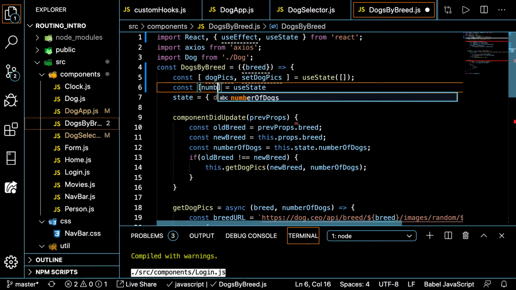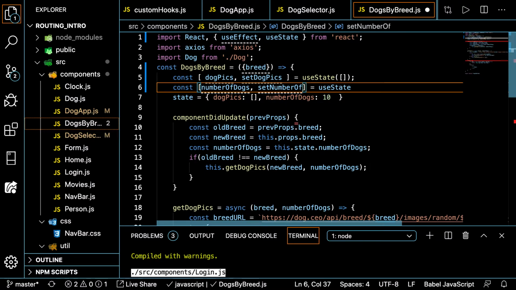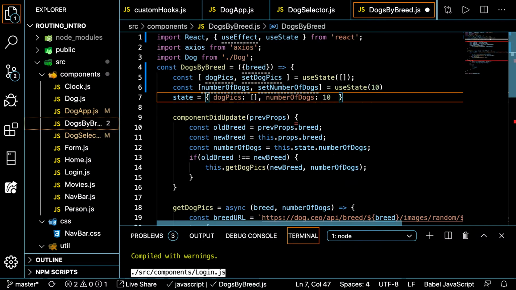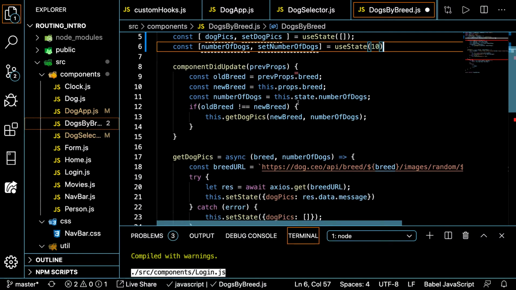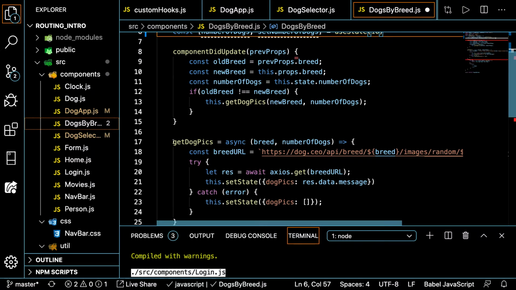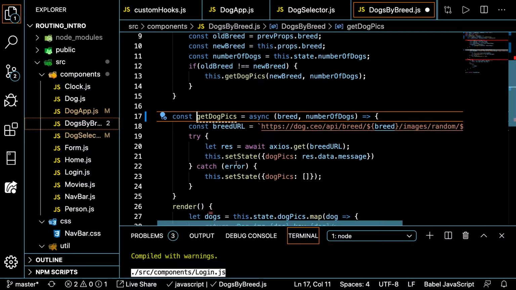Okay, we have a number of dogs. I guess we'd have a setNumberOfDogs. I don't think we use setNumberOfDogs anywhere, so it's probably going to give us a warning that we don't need that. But for now, whatever. That replaces our state. So component did update, let's come back to that one. Let's keep going. Okay, we've got our getDogPicks. This sounds like a const. This is pretty much the same effect that we could make from the other file, right? This one's a little different. I did make something already that combines the two, and lets you decide whether it's a component did mount, update, or both, but that's kind of a pain in the neck, to be honest.